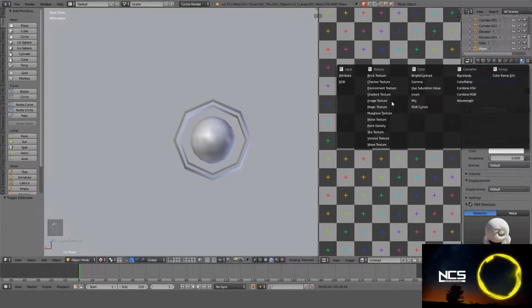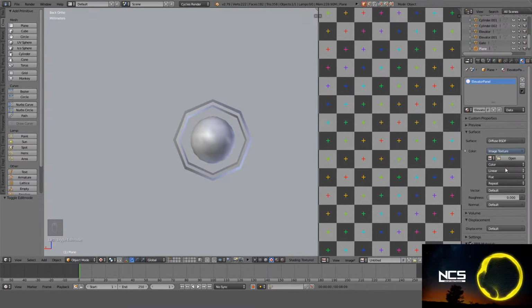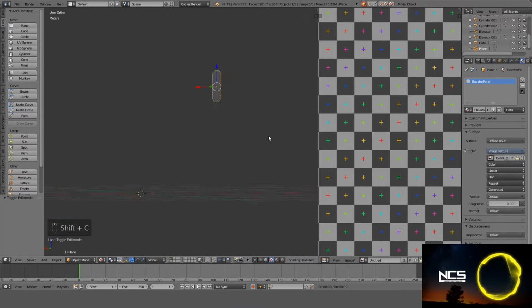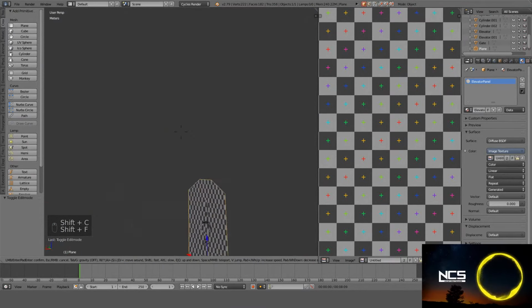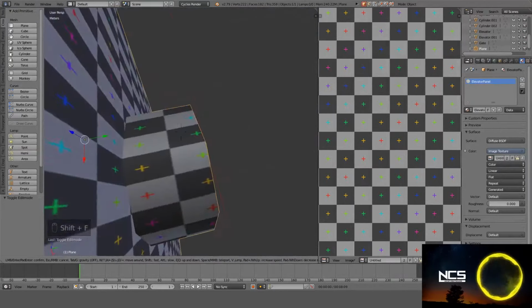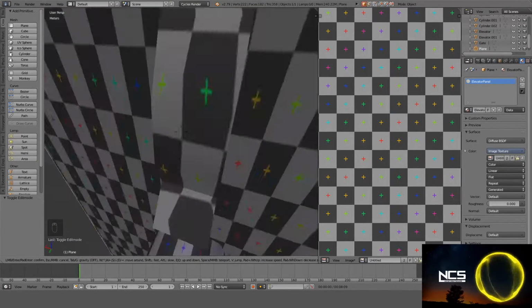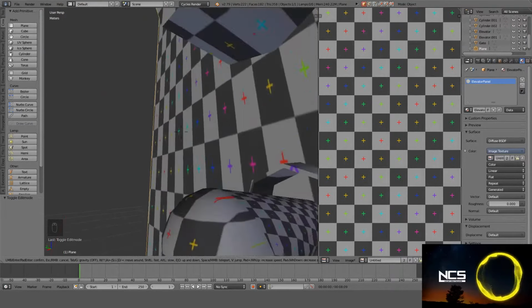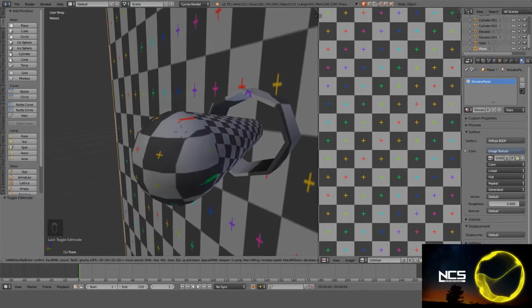Change it to inch and select and go slow. Oh yeah, I do get some.